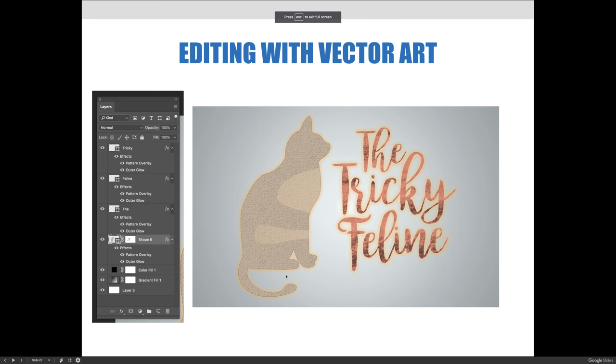The slides show a few examples of how vector art can be created and manipulated in Photoshop. This example of the tricky feline shows both text converted to shapes and custom shapes with color, patterns, textures, effects, etc. applied. We can't emphasize enough the important role working with vector art plays for non-destructive editing. Everything you see on screen is fully and independently editable. The layers panel shows the effects that were applied to end up with this result.